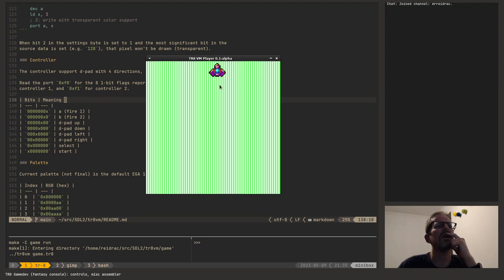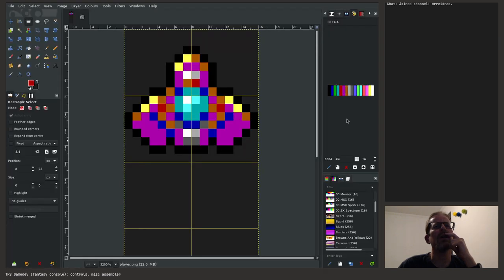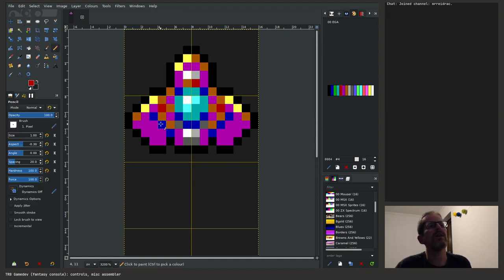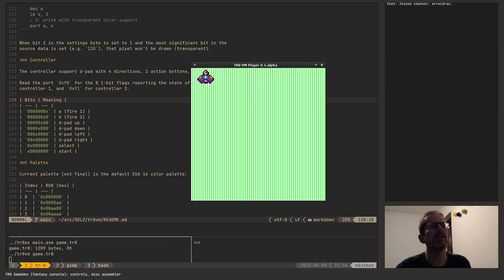So for now, the game console is using the default EGA palette, which doesn't look amazing, but for now I think it's fine. I've been drawing this afternoon. I'm not sure really what I'm doing. Something like this. I mean, this is just for testing and playing a little bit. Yeah, it looks okay.